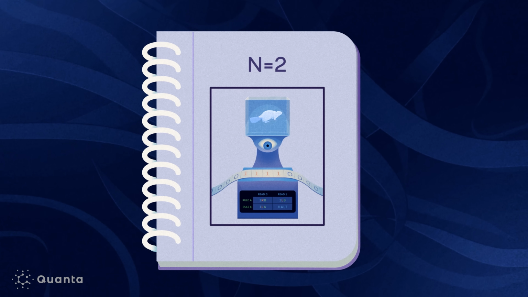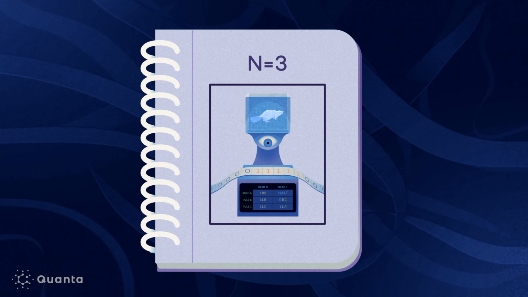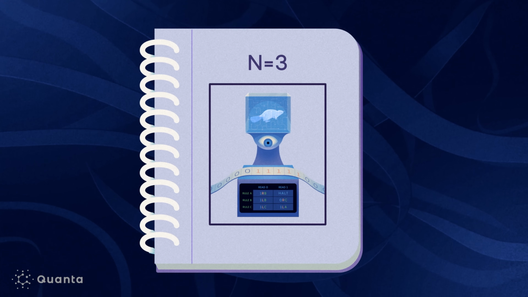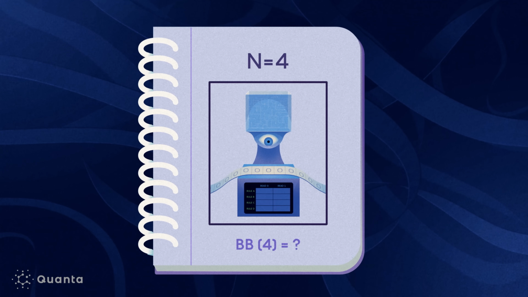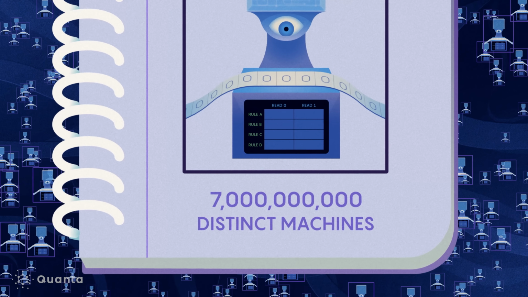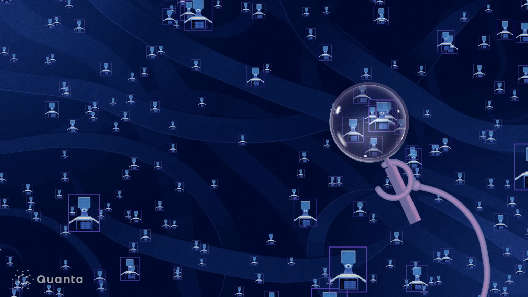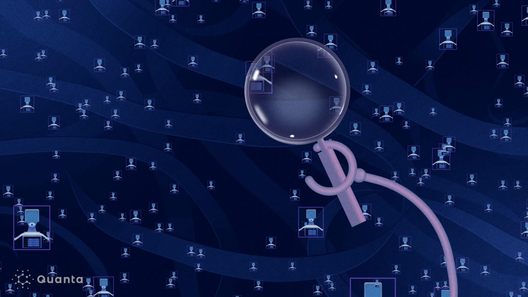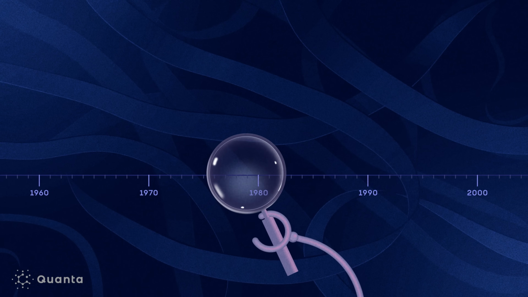The Busy Beaver value for a two-rule Turing machine is 6 steps. For BB3, the longest running machine that still halts runs for 21 steps. But when you get to BB4, things start to get more interesting. Now you're getting Turing machines that can start to do pretty complicated things. With 4 rules, there are billions of Turing machines to sort through and evaluate. And for some of these machines, the halting problem is fiendishly difficult. To many, BB4 seemed unsolvable.